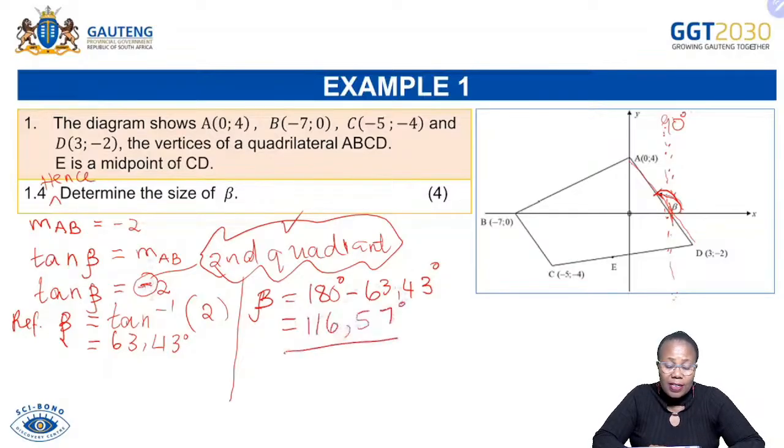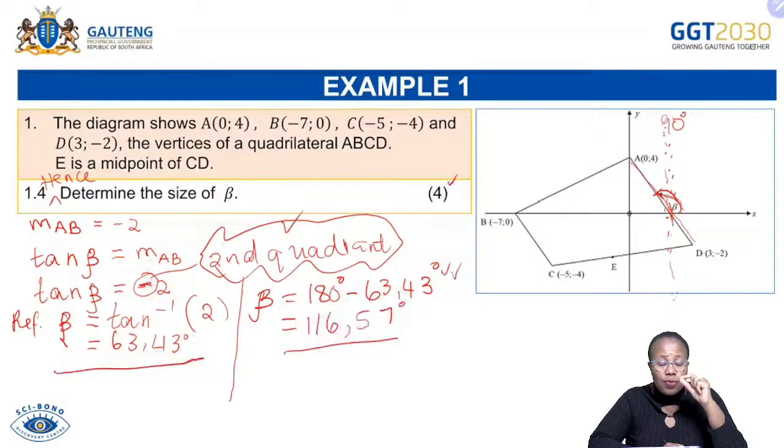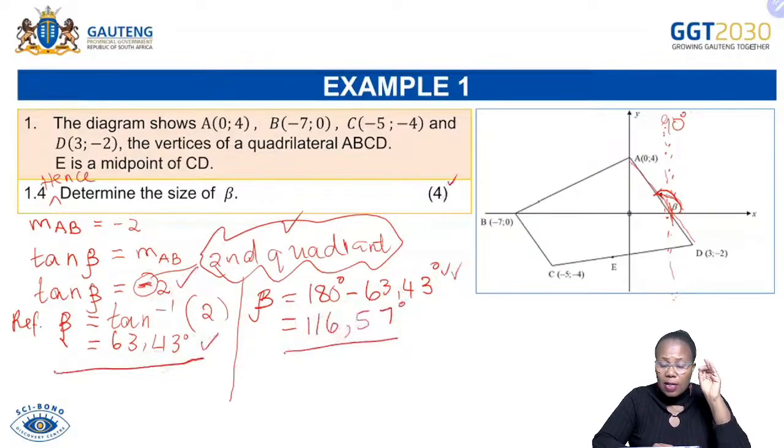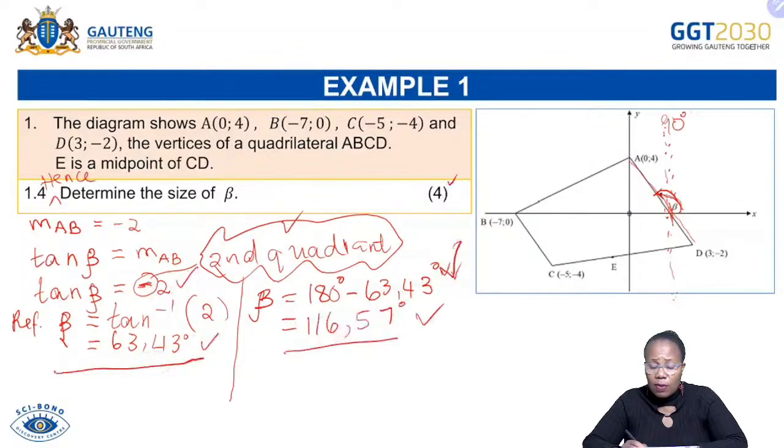If the gradient is negative, you continue. If it is positive, you stop there. Right, increasing and decreasing function. And that is why you look at the mark allocation. It is also telling you that you are doing more on this one. The first mark will be for the correct gradient substituted there. Second mark for the reference angle. The third mark for bringing in the 180 minus quadrant there. And the last mark for the correct answer on that particular quadrant. Hence, this is 4 marks.